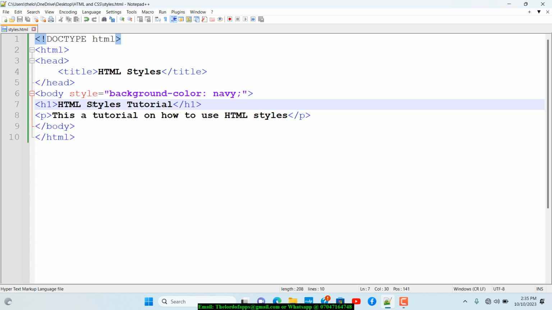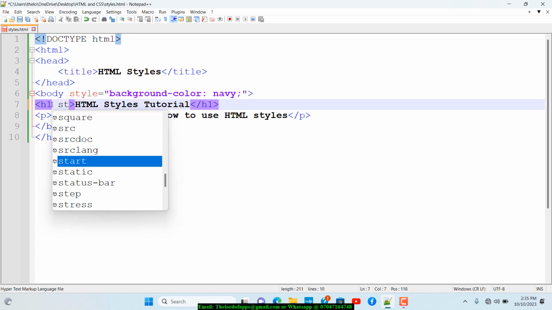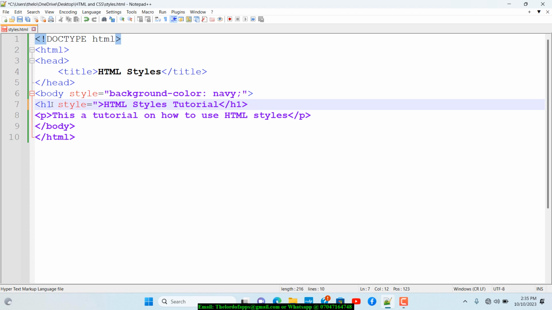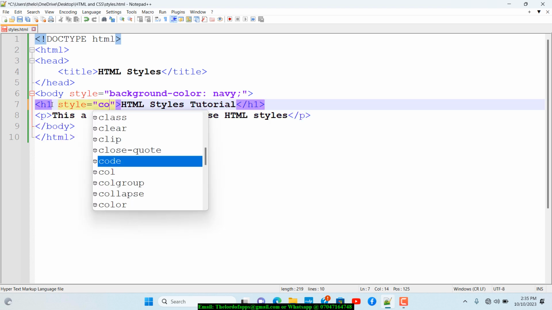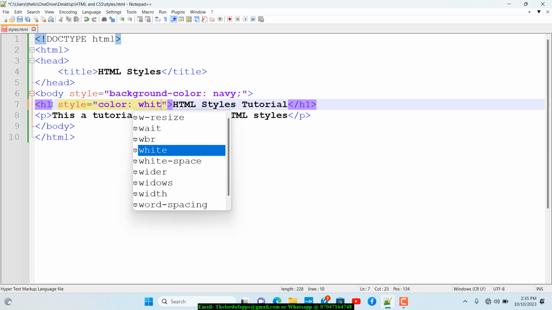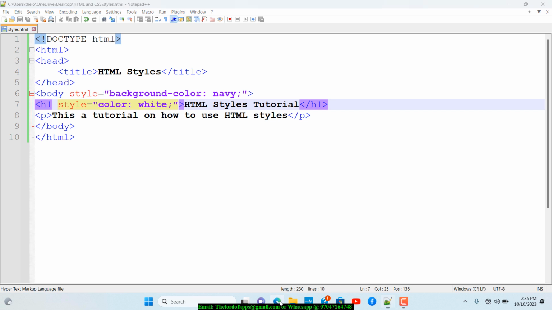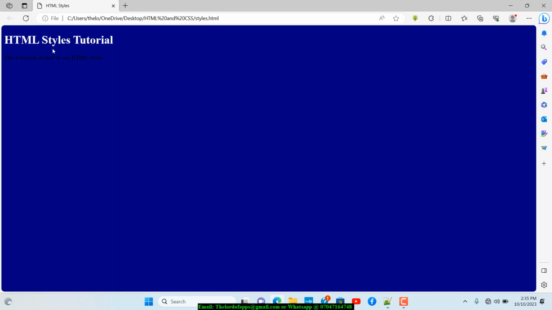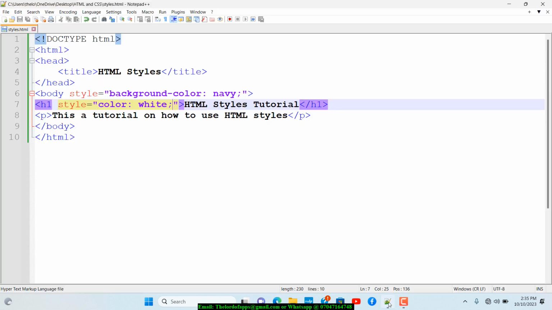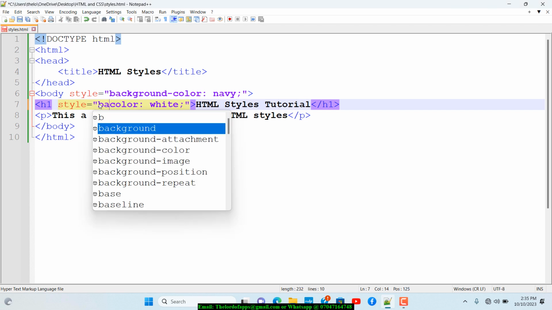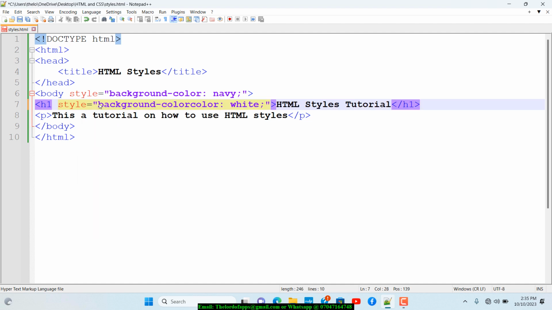If we want to change the background of an element, remember we've done element, and from here to here is an element. Let's say we want to change the background of this. It's also possible, so we can just say something like style, and I'm going to set that equal to whatever color we want. Let's say we want this to be set to white, so we type white right here, terminate that, save, and if we go back and refresh, we should have the background of that particular... okay, I think we basically changed the color. Sorry about that, I changed color, so this could have been background color, and that's actually beautiful because we're also going to work on how to change the color of a text.